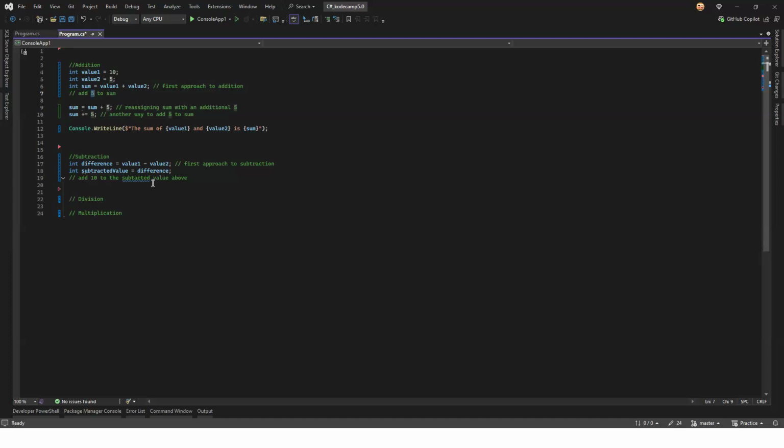Wait, though. No, you are not saying. I know this is always confusing people. Hold on, let me see. I still want to get it. It will be difference equals to difference plus 10. That's not what the question says. What does the question say? It says add 10 to the subtracted value. Let me use this. Add 10 to this, to the subtracted value variable. Let me put it that way. Above.